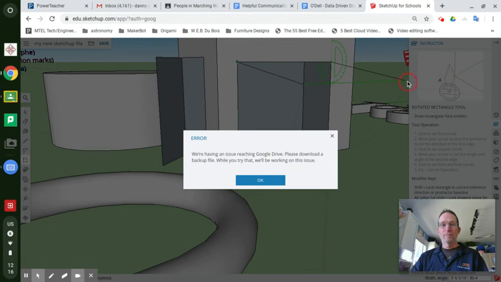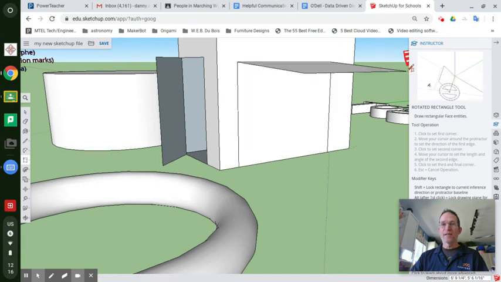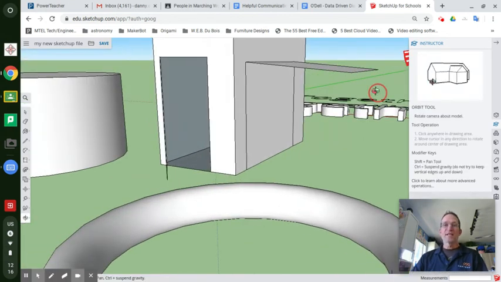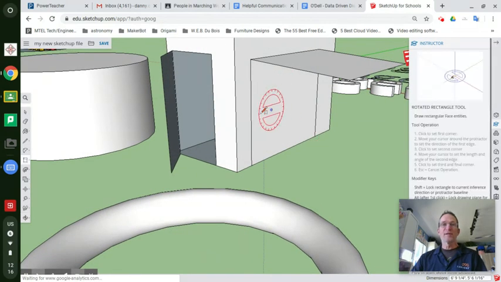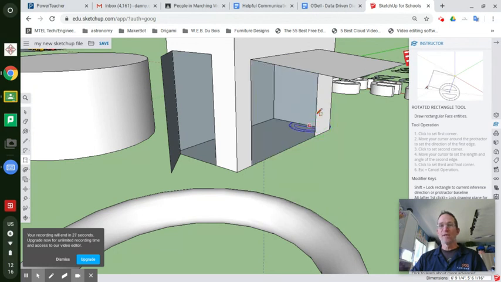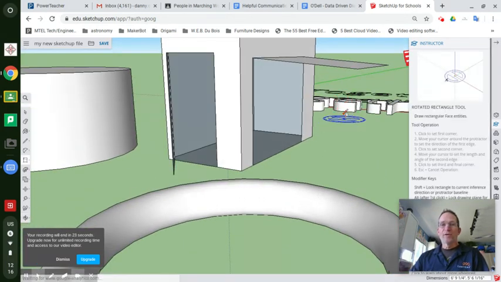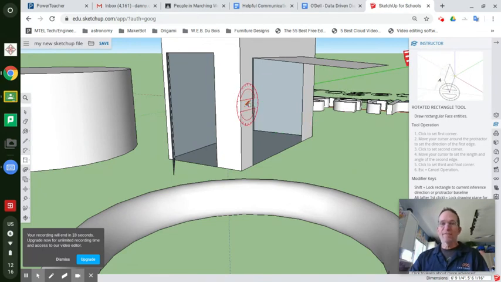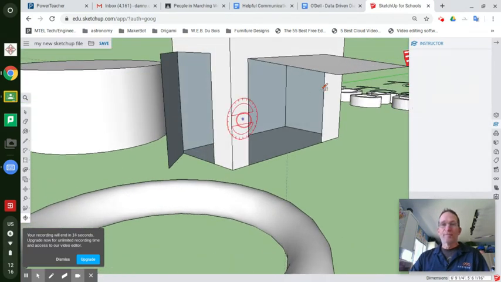So if you do this and click it in place, you'll see that, yes, you have your rotated rectangle like a garage door, but it also closed up this space because you added this shape to that top side. So I've never seen that before. Go ahead and erase it. All right, there you go. And now you have an awning under which you can have your people come in and get out of the rain or the sun and enjoy all the stuff that you have for them inside your store here.